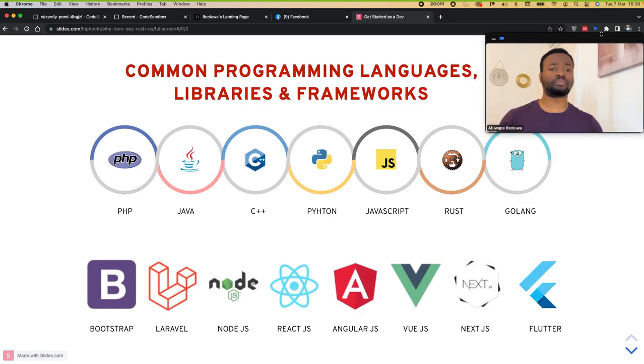Then as well, you have Bootstrap. Bootstrap is a UI library, or common library, for web development. Of course, you have the likes of jQuery as well, Tailwind CSS, but those icons are not here though. And then you have Laravel. Laravel is a framework of PHP. When we talk about framework, let me talk about library first. A library is something that helps you get started with a package somebody has built before or has used in a project and feels like, okay, this would help you get started faster on any project you're about to embark on, instead of building from scratch, like writing your CSS from scratch. You just implement Bootstrap or you integrate Bootstrap into your project.